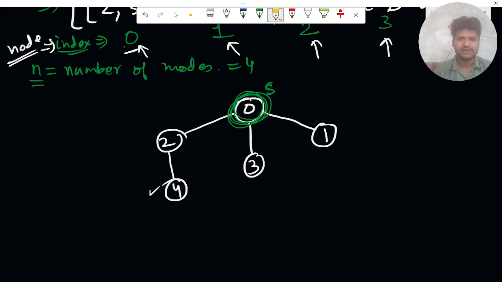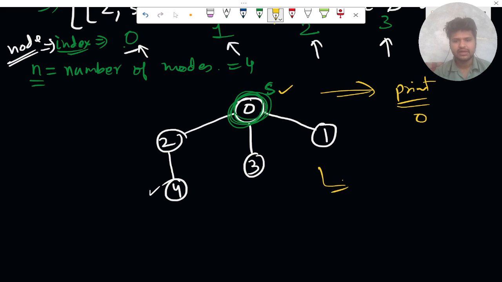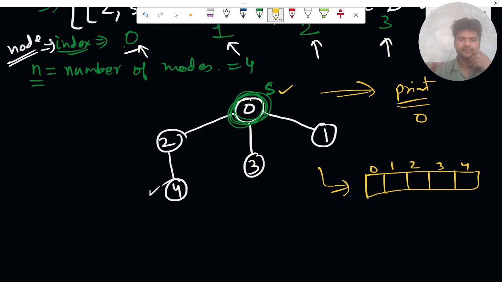What I will do is print the zeroth node, and I will also create an array or a vector array. Let's say this is 0 1 2 3 and 4.